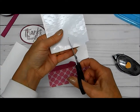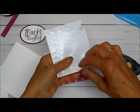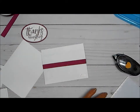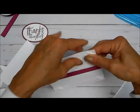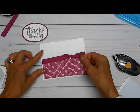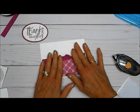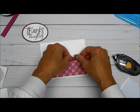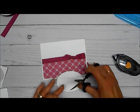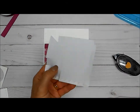And you guys already know this trick, but you've got to use every bit of your dimensionals. So we're going to cut those apart. Attach that to my card base that started out 5.5 by 8.5, Whisper White. And then we'll add some of those dimensional pieces on the back of our oval to attach it to our card front.